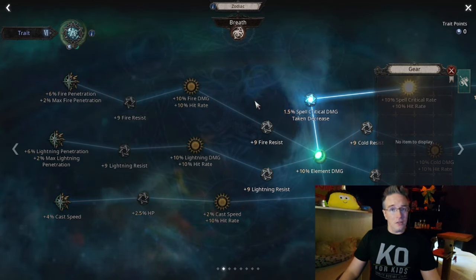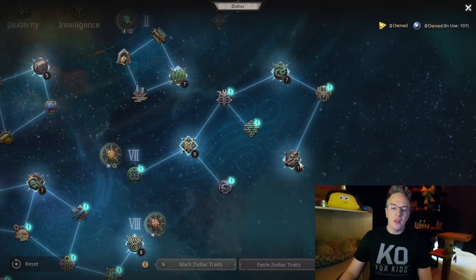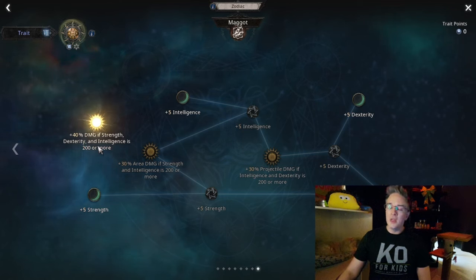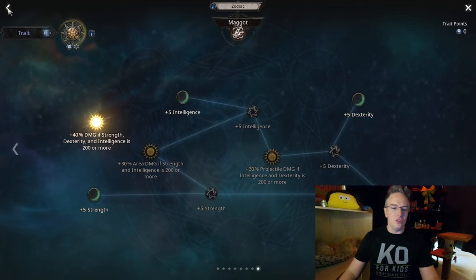That's Zodiac 5. Okay, Zodiac 7, we're actually going to be going to 3 different branches here. The first one is only a single point into 40% damage if strength, dex, and int are 200 or more. As soon as you get this, it is worth doing. It's a 40% bonus for 1 point. It's probably one of the stronger single Zodiac points you can go with.